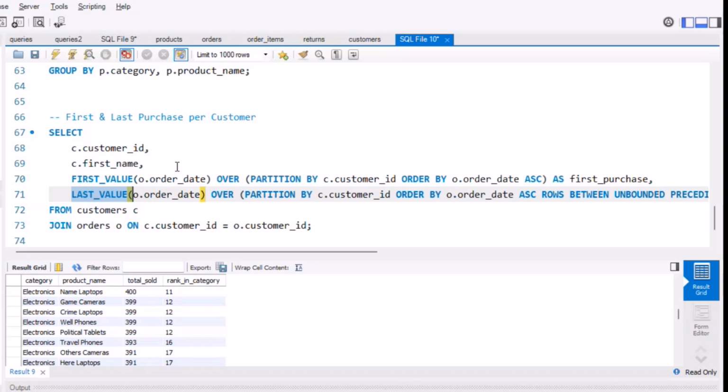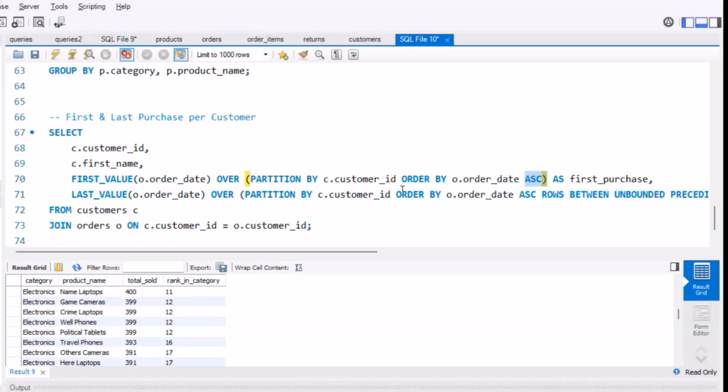Remember, these are value functions. So FIRST_VALUE of the order date. We want to partition by the customer ID and order by the order date in ascending order. That will help you to get the first purchase date for that customer.